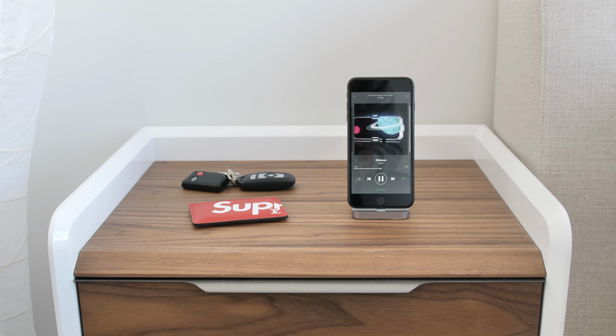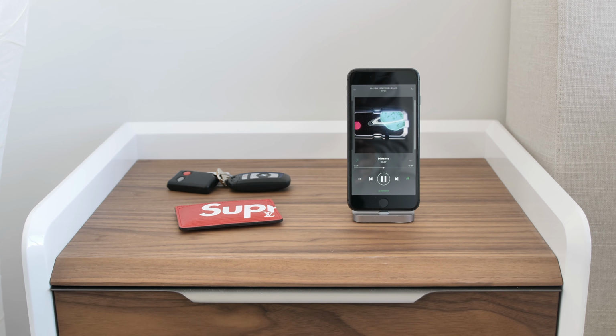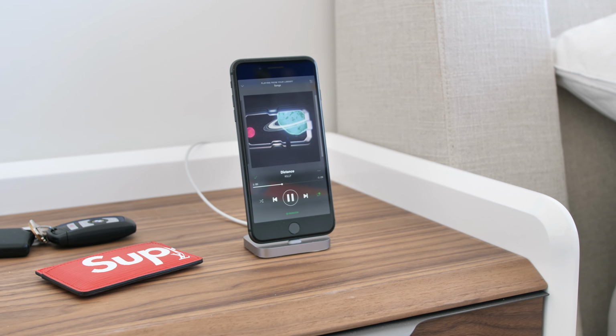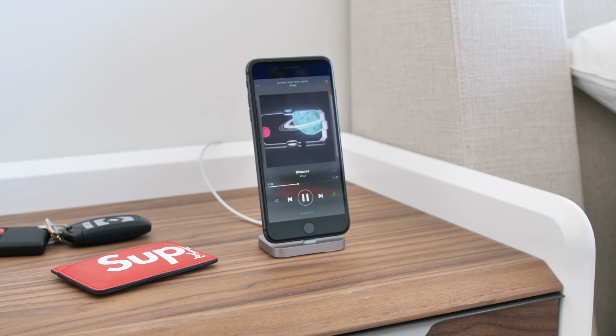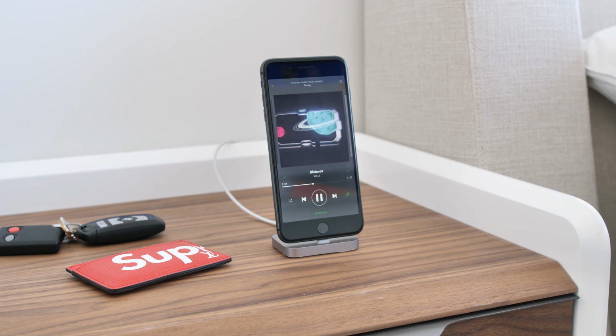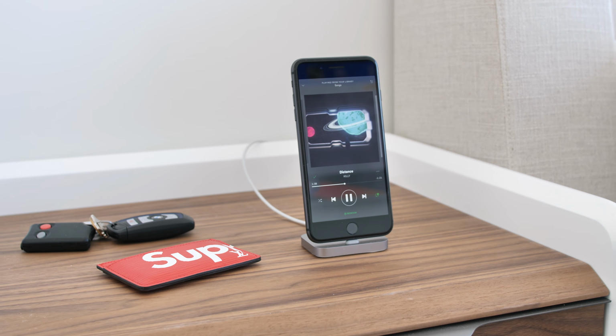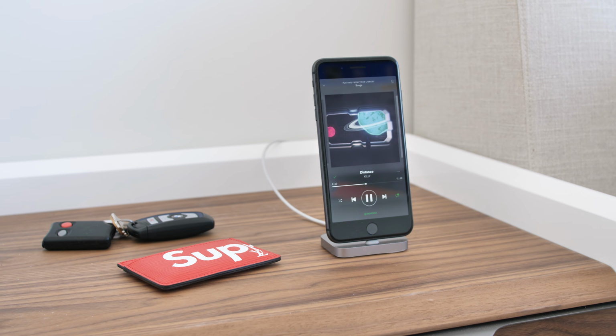Moving on to the other side, I just have a standard iPhone dock from Apple and just try to keep it as simple as possible, and the space gray kind of blends nicely with the handles of the nightstand. And I know this cable kind of just hangs over the edge and it does annoy me, so I'm trying to find a solution to fix that. Perhaps drill a hole at the back of the nightstand.